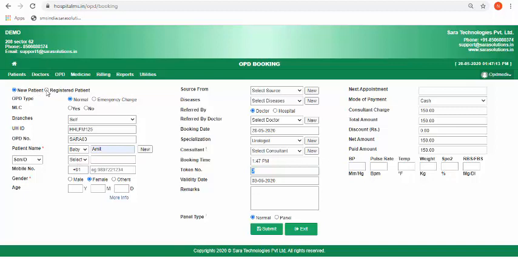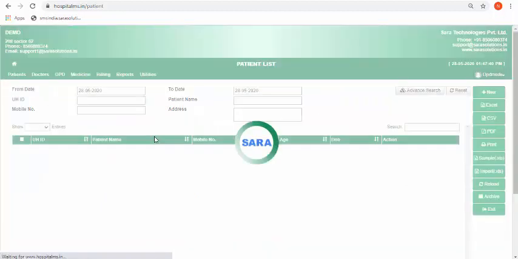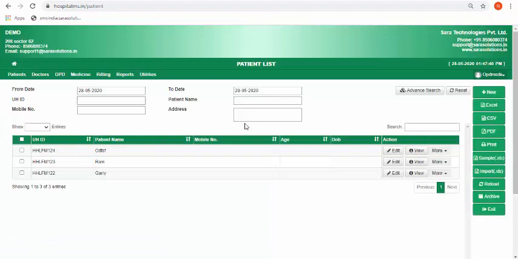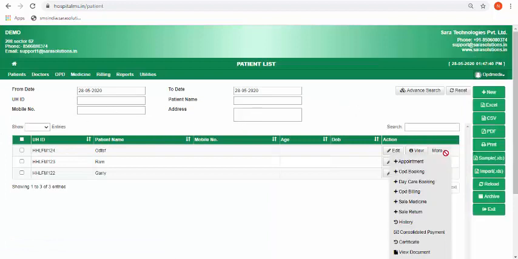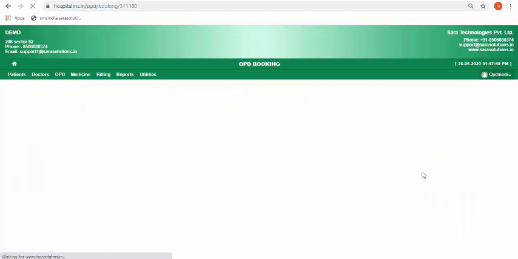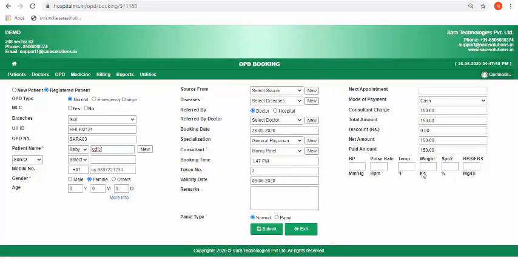If the patient is already registered in the hospital, then we can go through registered patient. We can use the parameters to find them, and we can directly go for OPD booking. Patient details will automatically come in. Then there will be show vitals, payment review, then we can submit.